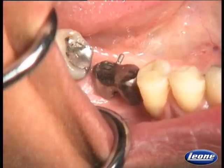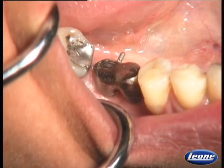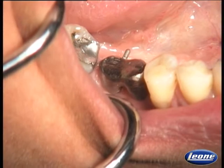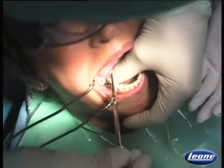Once the porcelain has been applied, the definitive restoration will be cemented with a temporary cement. I always use temp bond to cement. Doing so, if in the future the porcelain gets damaged, it can be easily removed and the bridge be repaired.